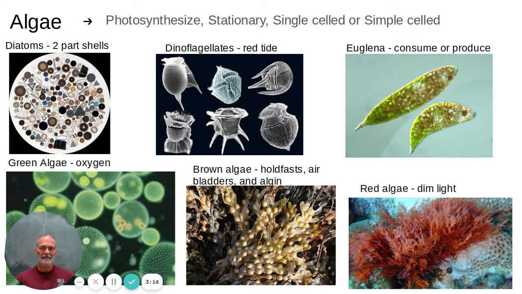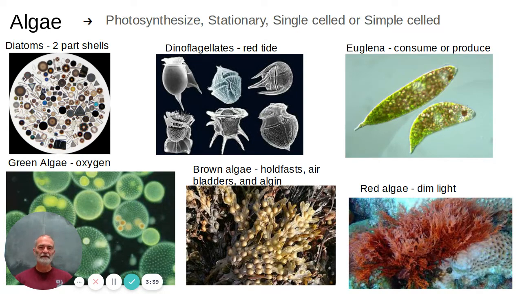The euglena, one of my favorites. Euglena can eat their food, but they can also make their food. So they're in the plant-like group because they can photosynthesize. But on the other hand, they can also eat their food when there's not enough sun, or let's say they're in a pond and a big sycamore leaf falls on top of them. And so during the month while they're swimming out from under it, they can eat, and they do eat.